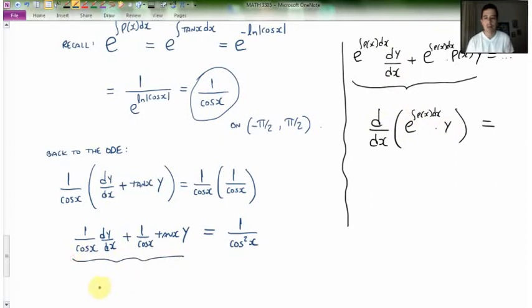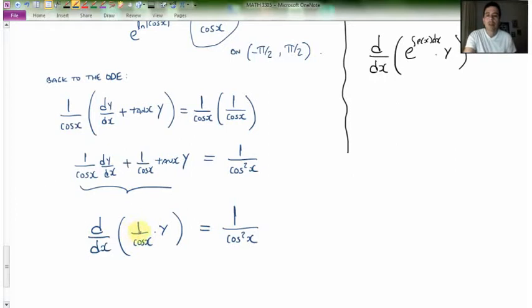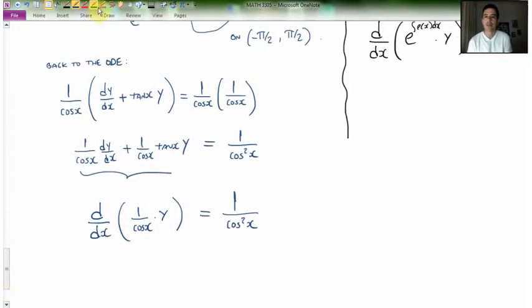So I can simply write this as the derivative of the integration factor times y. Okay, and if you want to check that, that's fine. If you look here, the derivative of this product is the first expression times the derivative of the second, plus the derivative of the first, which is that, times the second function. Okay, now we can integrate. So let me move this over here a little bit. So I integrate both sides.